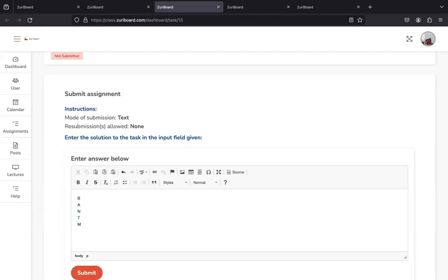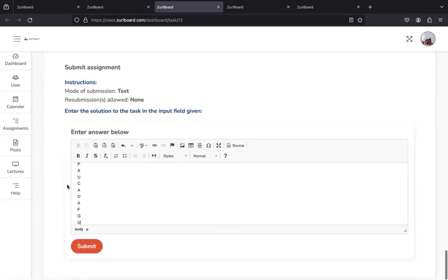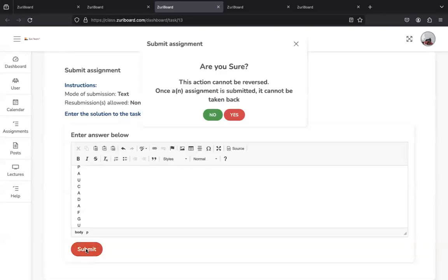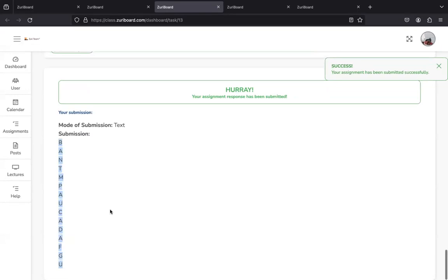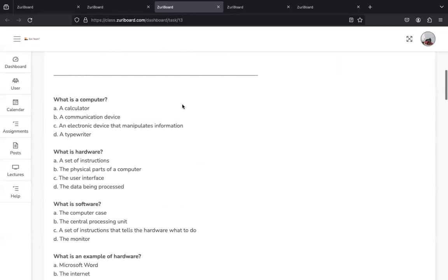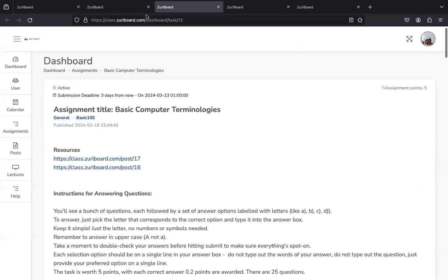I'm going to submit this now. Why not? Nobody's going to fail. I'm going to fail it anyway. Obviously there are only four options, but I'm going to just put as many options as possible and submit that. Remember, once you submit it, you can never take it back. This is very important. So I would submit that, and then I can see the options I've selected. Once it is graded, you will get your grading and you get feedback on the ones you got wrong. So that's basically the first topic we'll be doing for this particular course.